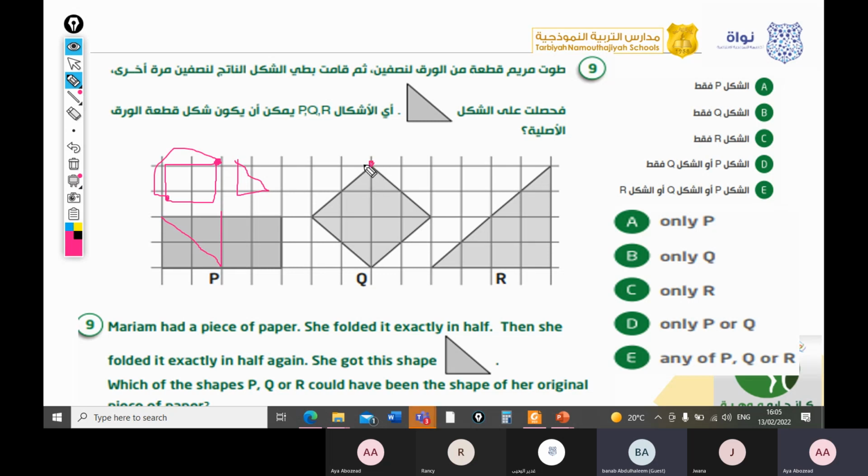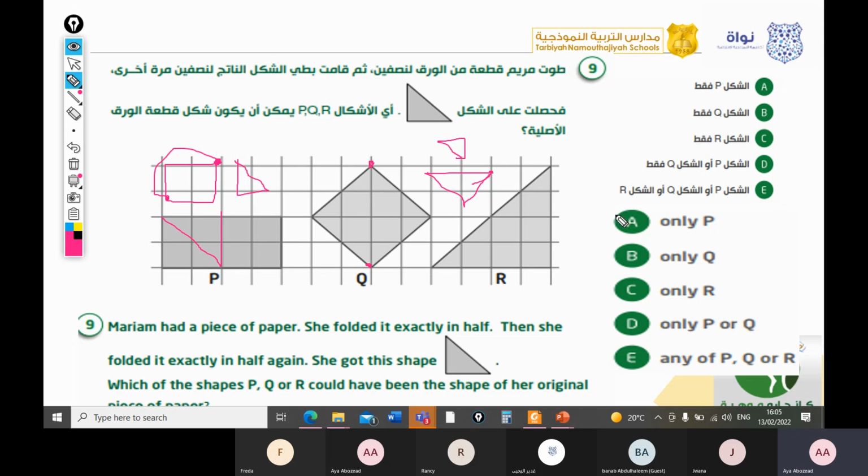We call this a vertex. So I will take this vertex with the other, and it's going to be like this, right? After that, maybe I can take this vertex and fold it to be here. So it's going to be like this. Wow, we get the same shape. So I will take P and Q.